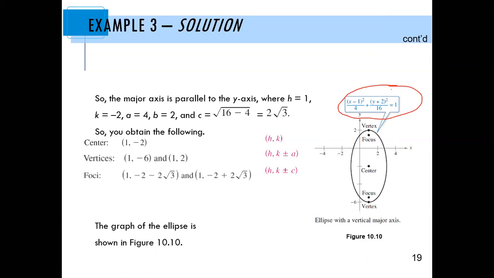And then how do I get to the foci? Well, I go to the center and I add and subtract 2 times the square root of 3, yes? And so this is the picture of what you get when you do that. Cool, does that make sense? This is a picture of everything that's happening with this, okay? There it is, yeah.